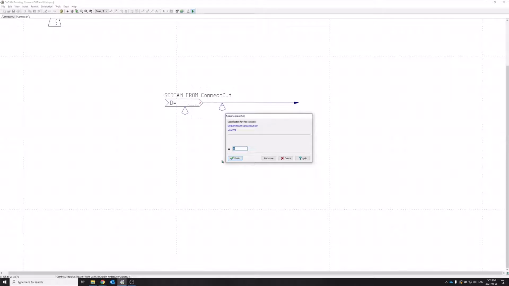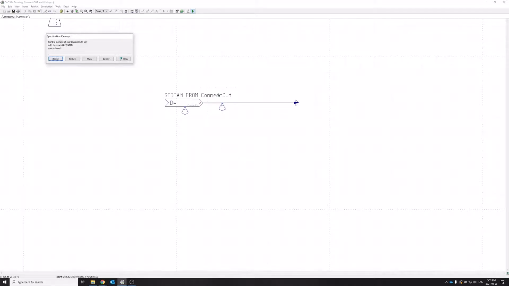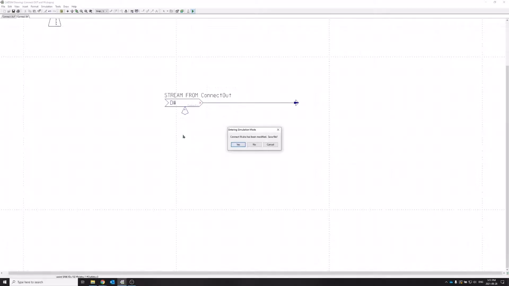So let's put in 99, because we will probably see that. And as for temperature, let's pick another arbitrary number like 88. So let's hit finish. Now this is an over specification, the one from before, so it's asking us to delete it. So let's just do that and delete both the water and temperature and save that. Okay, now we can hit run.